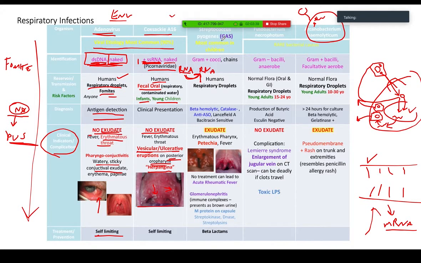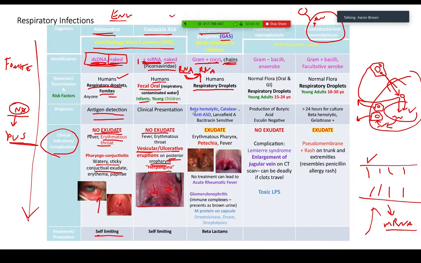Great. So, strep pyogenes, group A strep, common in children. This is a gram-positive cocci that presents in chains. And in terms of knowing that it's a coccus and that it's in chains, always look back at the name. I'm sure you're comfortable with this, but strep is a strip of coccus, a chain of cocci, so streptococcus is just a chain of cocci. Okay. So here the transmission is going to be respiratory droplets.